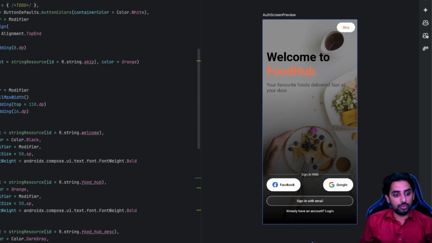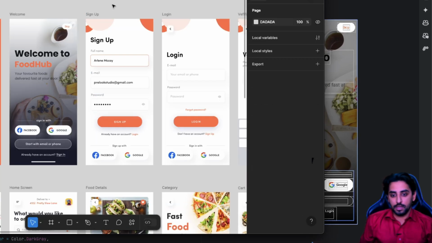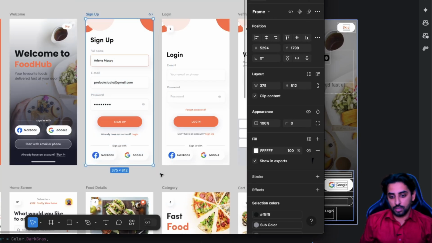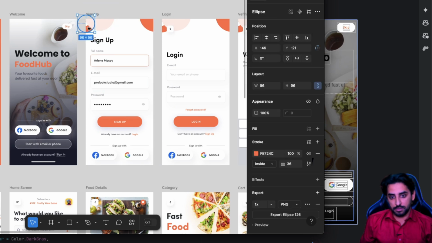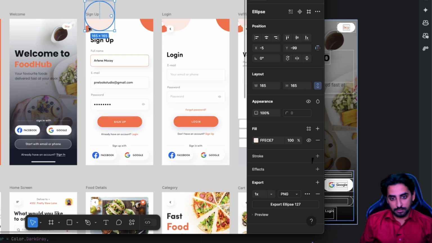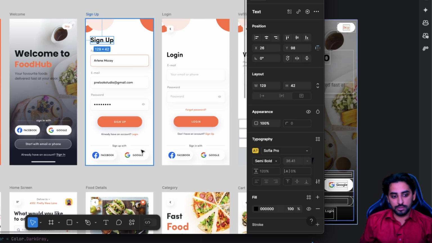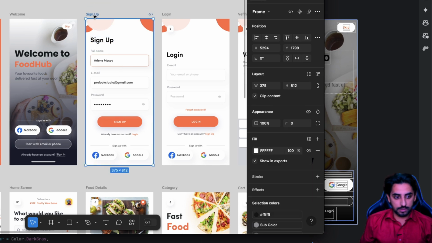Now let's go create our sign in screen. If you go back to our Figma file, inside this sign in screen you have this thing. This is what we implement, and this is something that we have. So what we will do is that we will use these items. What you can do is hide the rest of the stuff inside this Figma. Sorry, not here, at this sign up button.